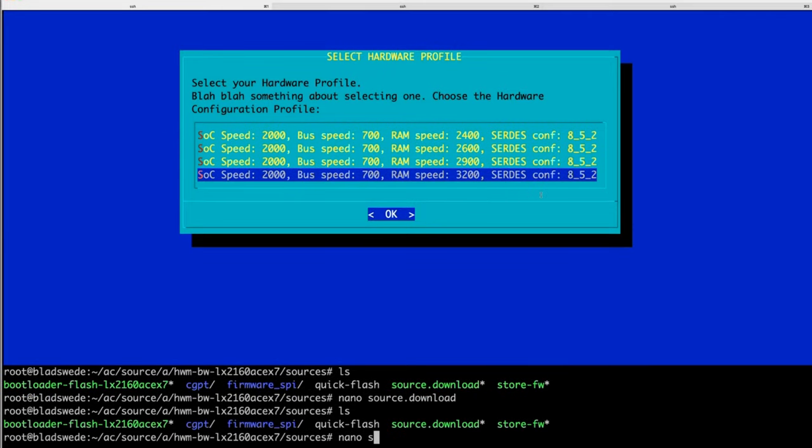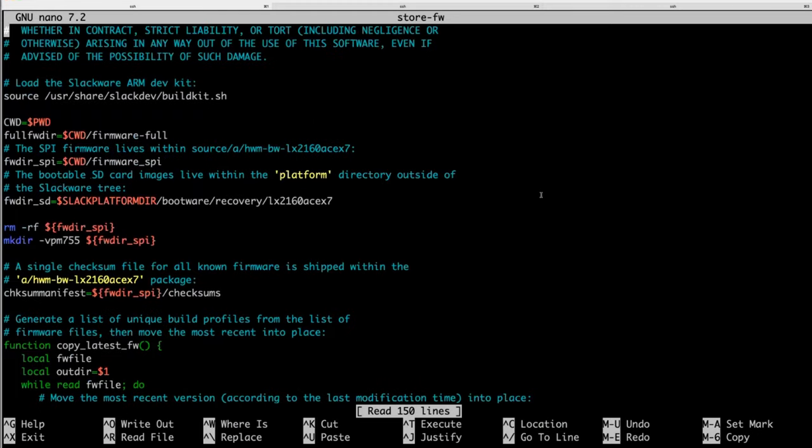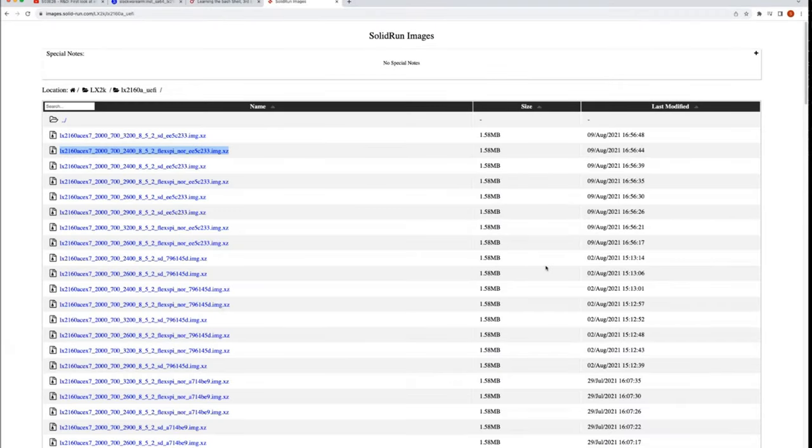Then there's a store firmware script, because obviously, there's 157 megabytes of this firmware, and there's no way on earth we're shipping all of that. That's nuts. So what I thought we'd do is, like you said earlier, this firmware hasn't changed in quite some time. So I thought, let's just pick the latest release and ship that. But the flashing tool that I'm going to write also has to support multiple versions or multiple builds of firmware for one hardware model, for one hardware profile.